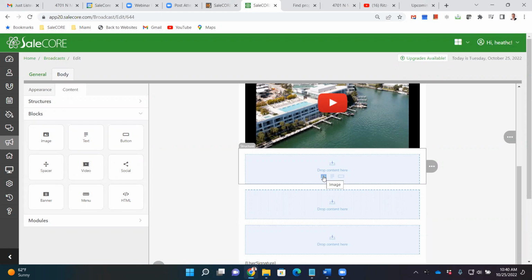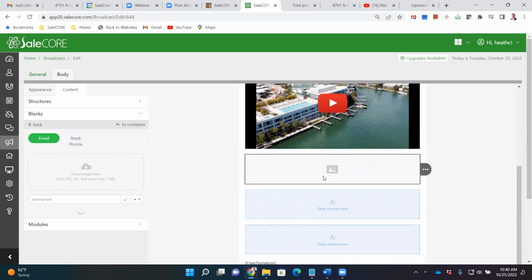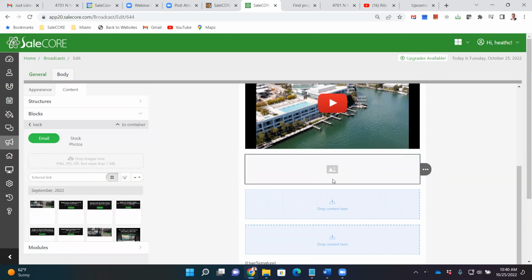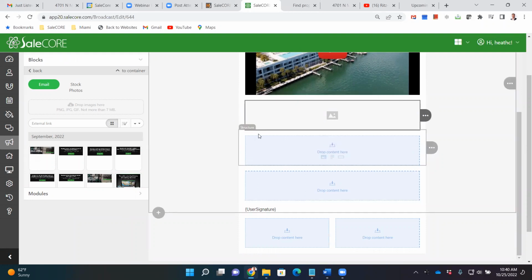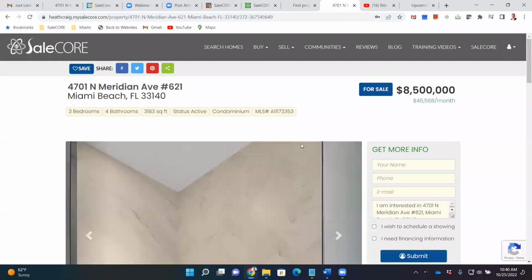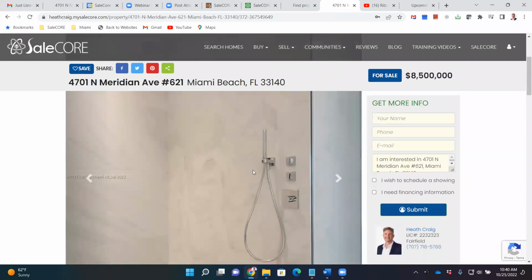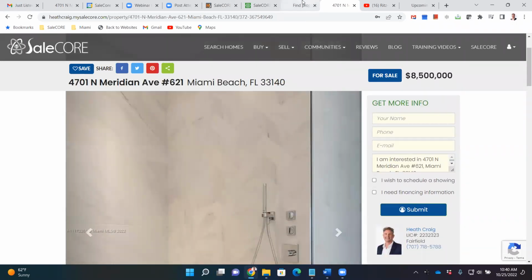Now, this would be if I want to select an image. I have already uploaded some images in here as well. Okay, so again, I can do that, or I can go to the listing. I can save these images if I want as well.